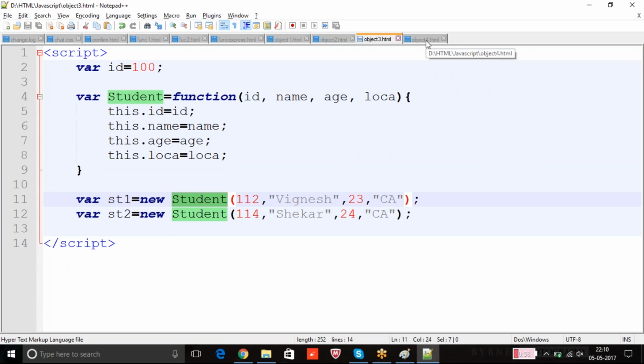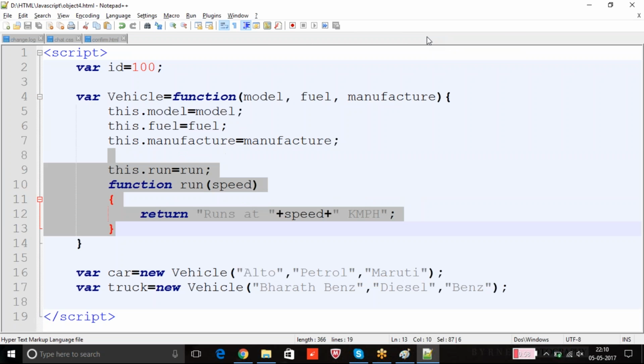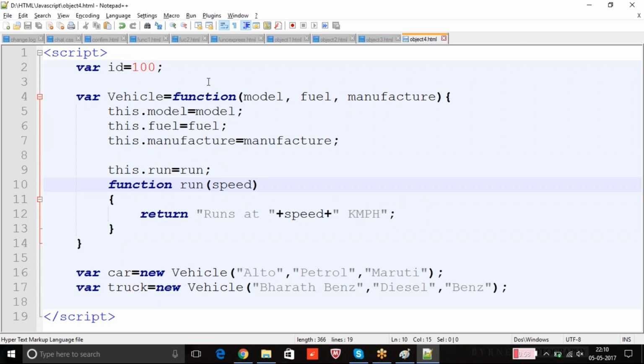And the same program will be extended, not only for the states, but also for expressing the behaviors like this. So it's a function within a function. So this is the behavior. So if we call vehicle.run here, the run will call this function. Okay, car.run, for example car.run of 120. So car is already an instance of the function here. So that instance will call the run with the parameter, and it returns this value.